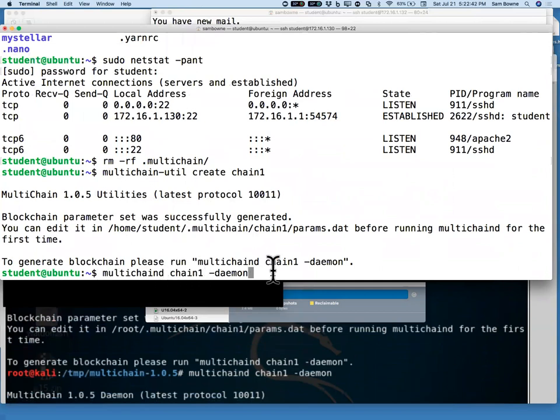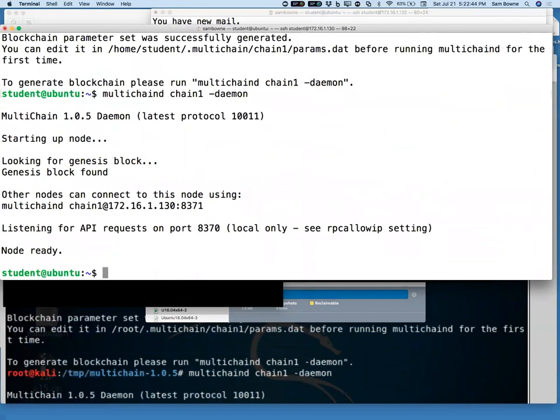This is going to launch the blockchain server. And it's going to launch it in background mode. It's going to pick a random port, which is 8371. And now I am serving up my blockchain to anybody that wants to join. They have to execute this command to get in. They have to be able to reach me over the network, which is only possible on my machine because I'm using a virtual machine. But I could do it on a public cloud, and we'll get there. But if I execute that command, another machine can join.